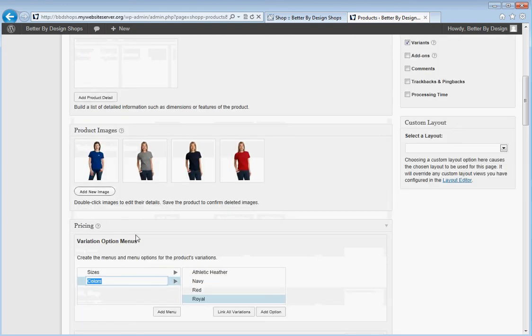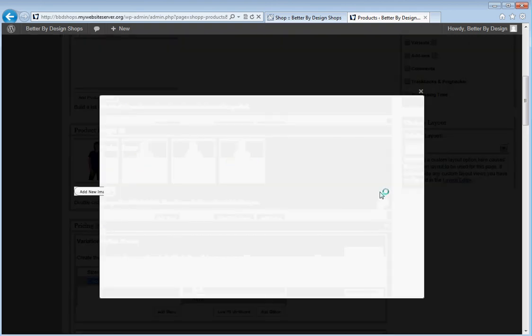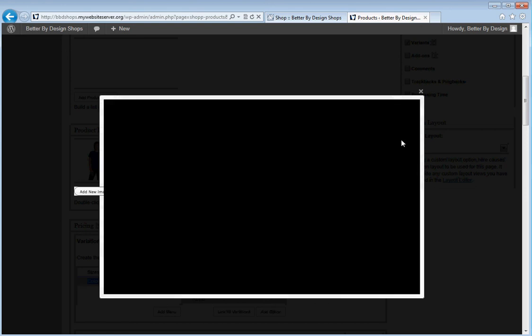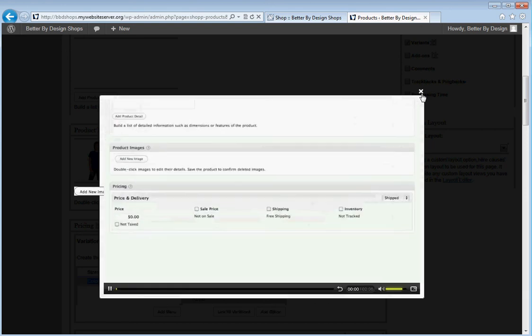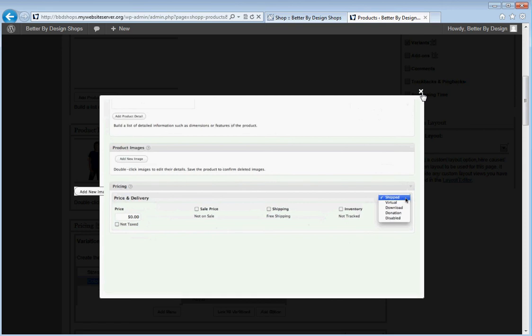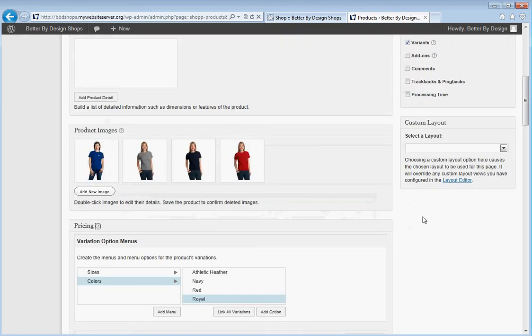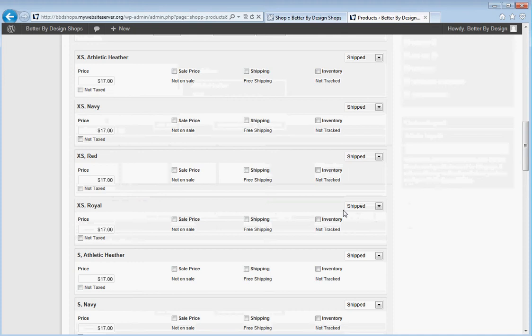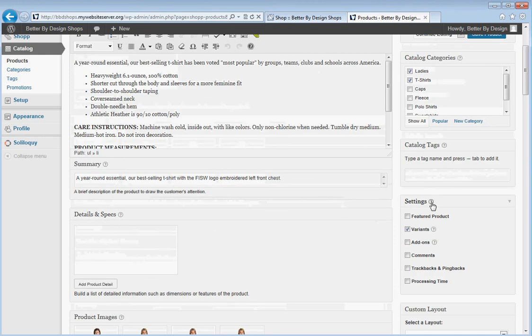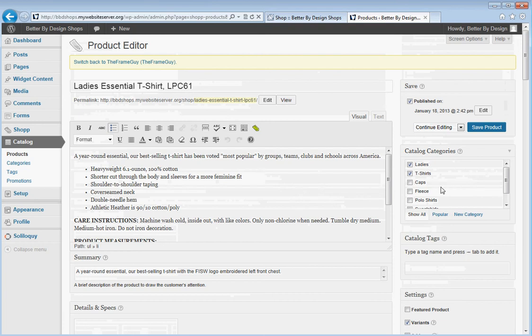The key to this system, see these question marks? When you click one, this modal window opens, and there's a video that explains basically where you set up the pricing structure for the product initially, so it gives you all the details. It's quite nice. You'll see these question marks are everywhere. Same thing happens here. Here's where the categories are chosen. And of course you hit save to publish.